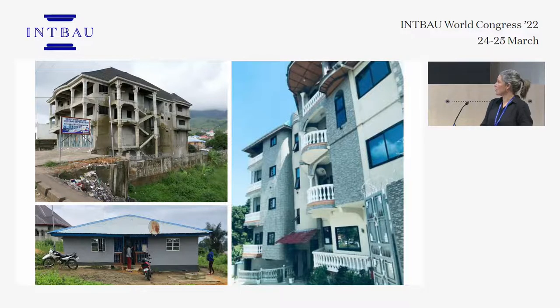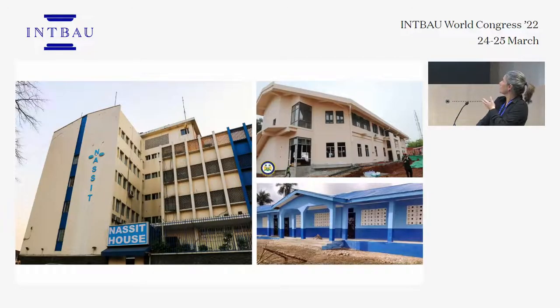And in the context of Sierra Leone and a lot of the global south, showing status and wealth is everything. People generally aspire towards a European or North American ideal, which of course, totally different climate, totally different culture, totally different way of living, just isn't appropriate for Sierra Leone. Yet this is what people aspire to. These are all examples of places that people want to live. And this is where people are working.